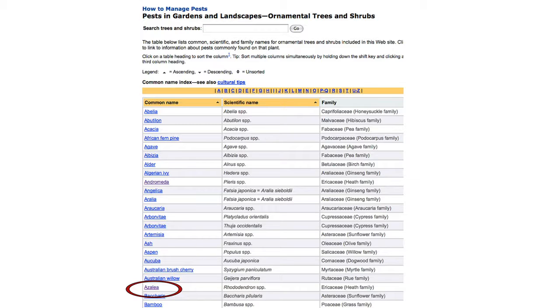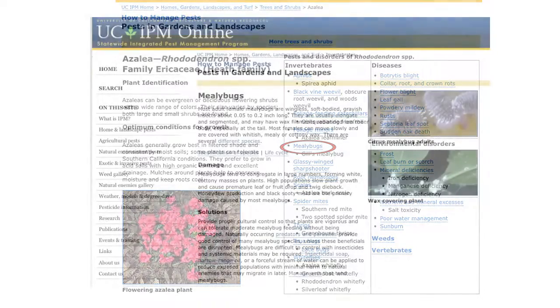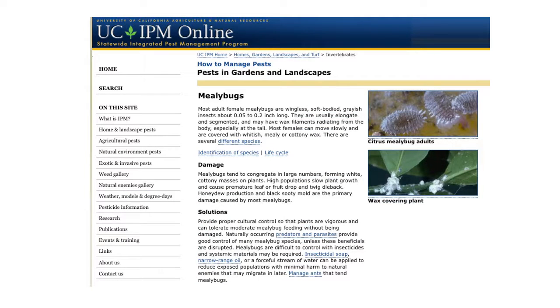There's like more than 200 species, all the species in the back of that book. For azalea, you get a picture that might confirm to you it's an azalea, and then a list of pests that commonly occur in California on that plant. You don't have symptoms here like in the back of the book, but at least it's a limited list. Say you think it might be mealybugs - you'll go to a page on mealybugs with short information providing identification, pictures, and damage information. Now it'll probably link to the pest note.